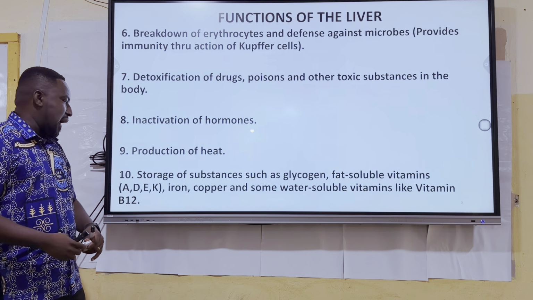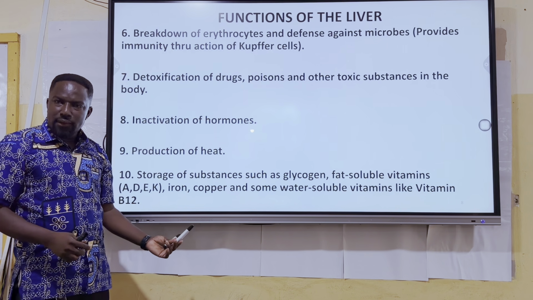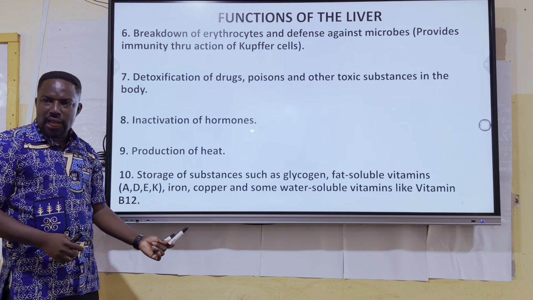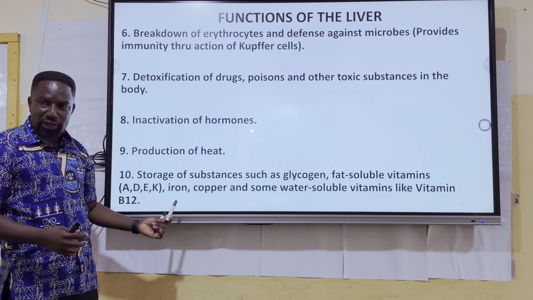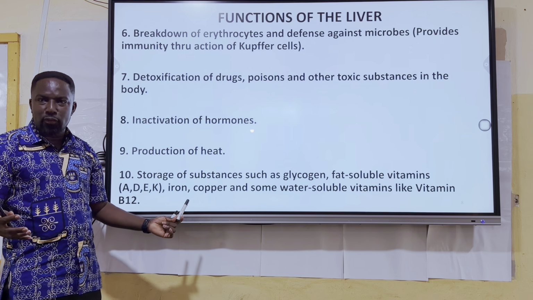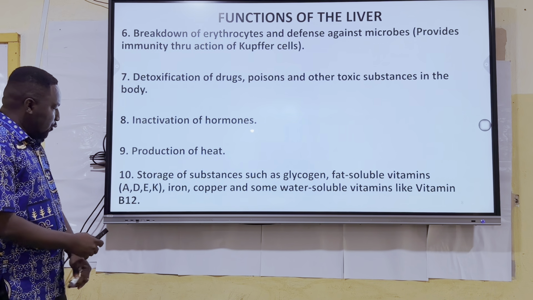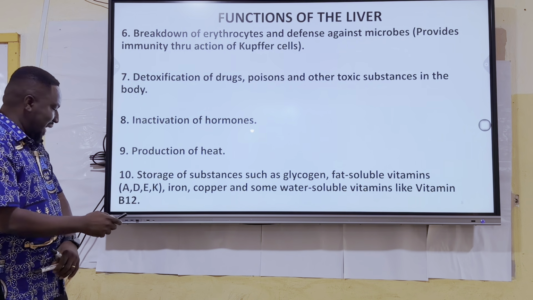The liver stores iron and copper, and that explains why, as wives, when you are giving your husband a normal meal in the house, you need to add liver, so that your husband will get iron, and then iron will help in the formation of red blood cells, right? Good. So that's why meals like the liver. So the liver is for storage of iron as well, and then other vitamins like vitamin B12.